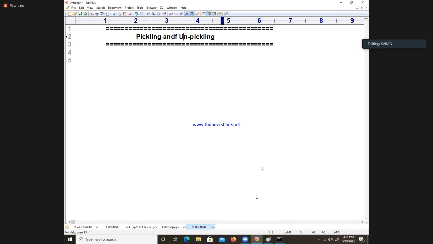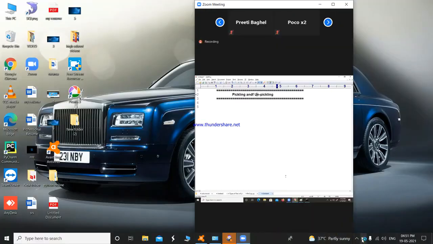Murli Krishna, our syntax will support one file at a time. We need to copy one file at a time. If you want to copy more than one file, you can apply logic: keep your PNG files in a list and copy one value at a time from the list, one image at a time. Murli Krishna, are you understanding?